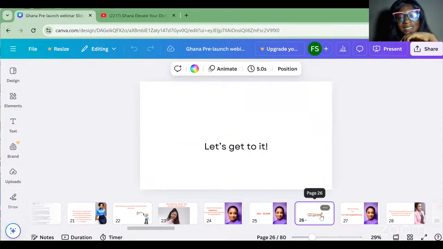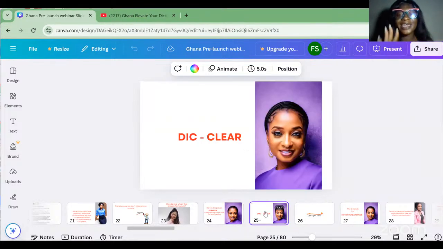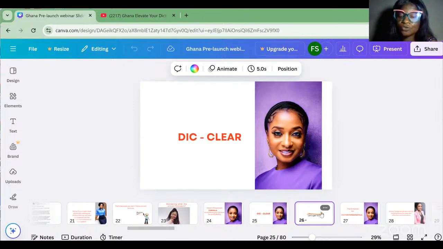So remember I said tonight, we're going to learn a 3-step formula for my formula, Dick Claire. Now, please note, for this formula, I have 8 letters. Each letter has a 3-step formula. What I mean is the D in Declare has 3 steps, 3 things you must do. The I has 3 steps. The C has 3 steps. The second C, on and on like that. But for tonight, we're going to talk about just the first letter, which is the D. Please take note of that. So we're going to focus on the D alone.